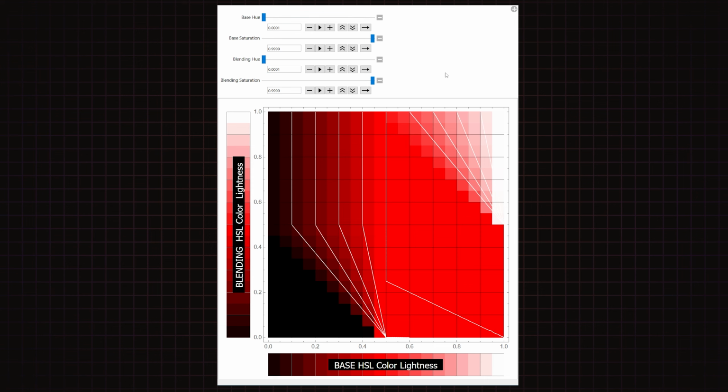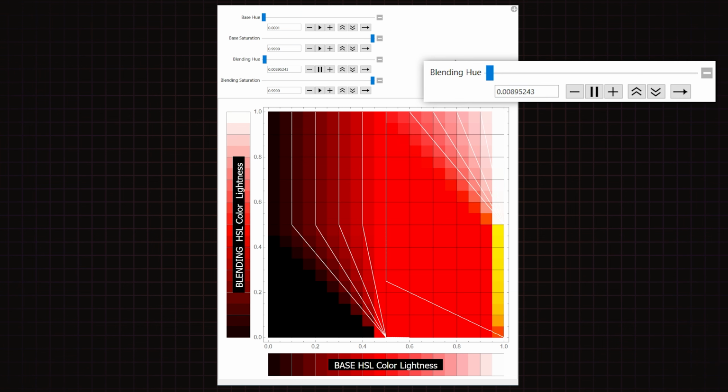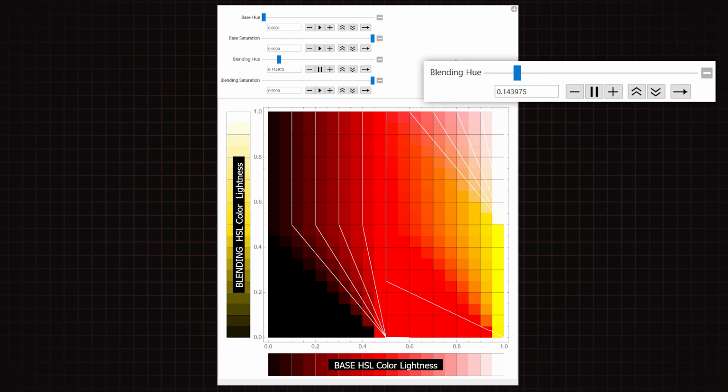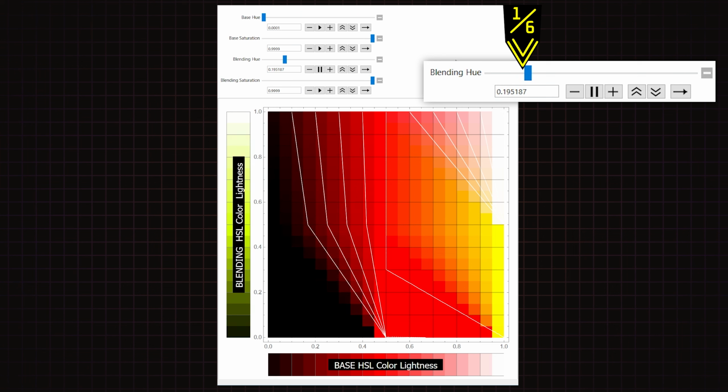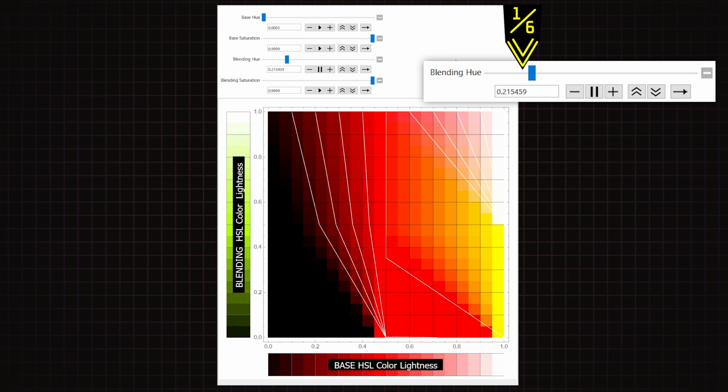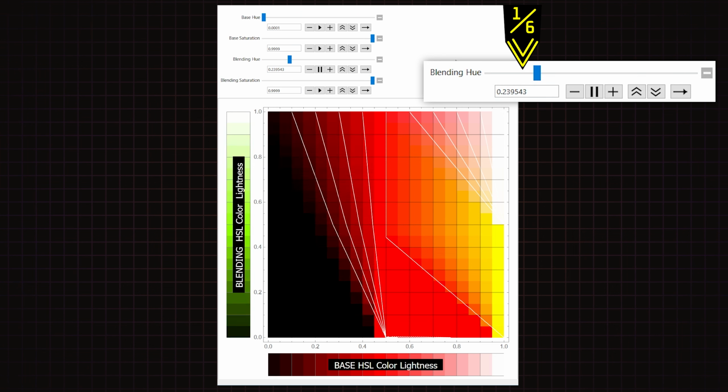Alright, how about we finally start playing around with the sliders and mix some other colors together than just red. Firstly, let's shift the hue. We can see some new colors appearing, but the lines are not budging. That is, until we hit the point where we shifted 1/6 of the way on the hue scale. Up until that point we only added green, but now the red values are decreasing and we start seeing the lines move. They move towards the right, that is.